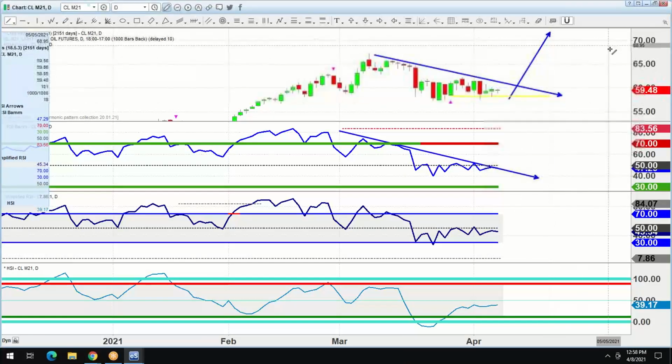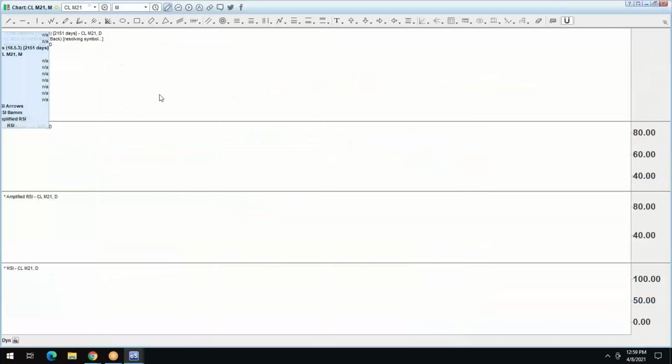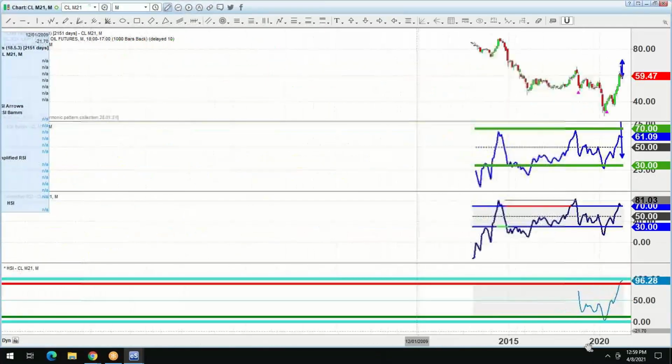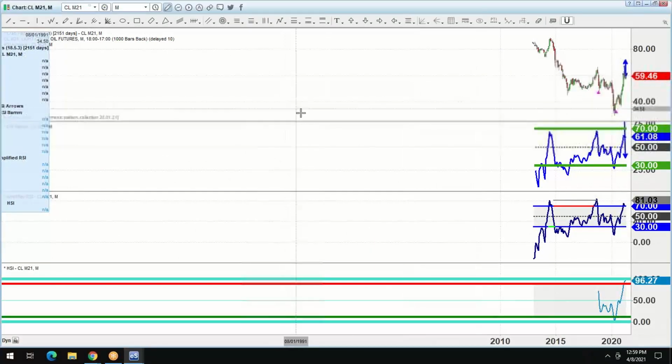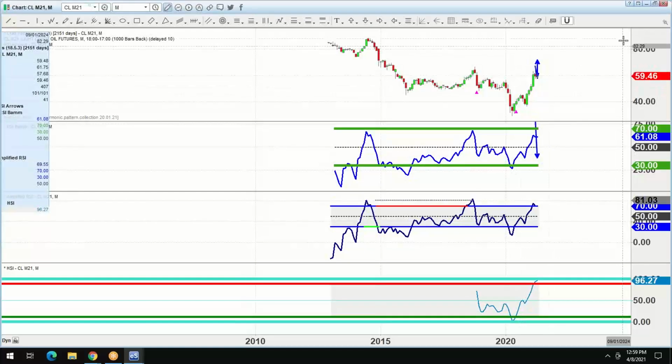And I'm saying not only 70, but folks, I want to introduce the concept of $100 oil again. I hate to say it, but that is eventually where this will take us on the longer term, with how everything shook out last year, and then how it's developing now. There's a lot to say that we've got easily a 50% correction to come back. The all-time high was 140 bucks. The low here was 30. You're talking 85, 90 bucks just on a 50% correction from all-time high to low. I think that's something else we can get into more next week.